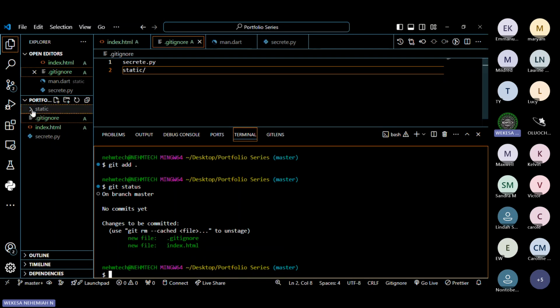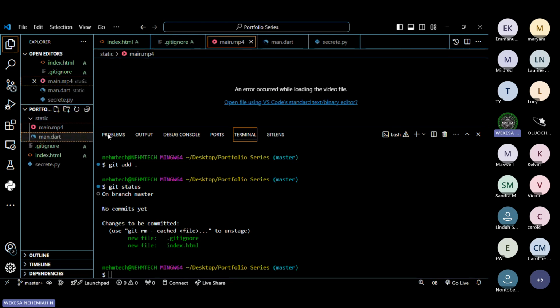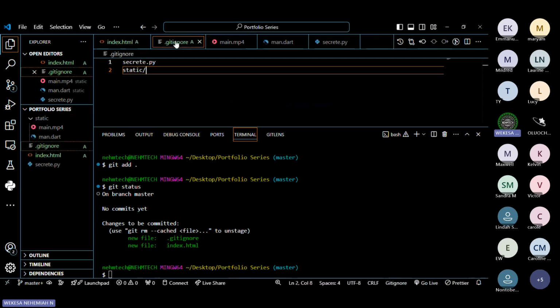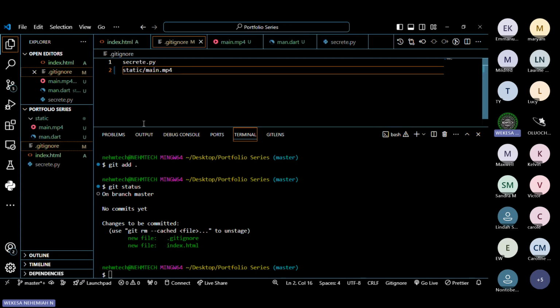But sometimes you want to ignore only some specific files in the folder. For example, in static we also have main, a video file or any other media file, and you don't want to track that file. So you can just type in the .gitignore static, and then, for example, main.mp4.